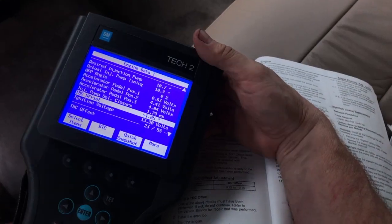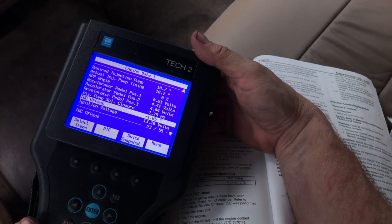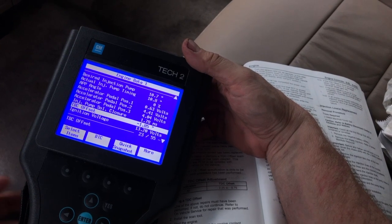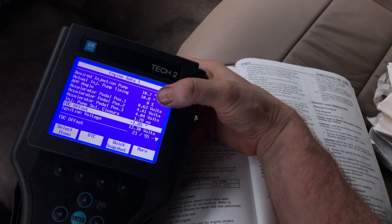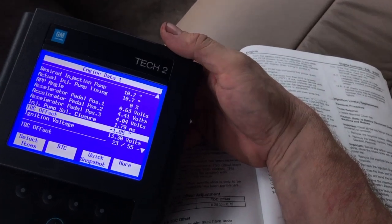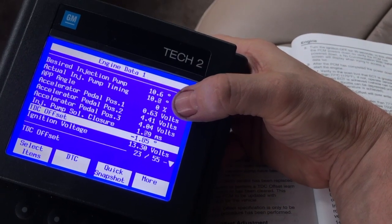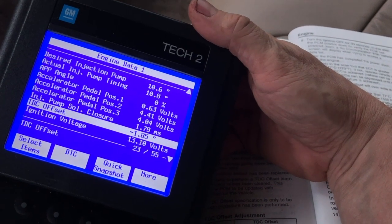All right, guys, I did this again, and it did relearn. So now we've got an offset of negative 1.85 degrees. That's not in spec, but at least the procedure worked and it picked it up. I'm watching the desired injection pump timing and the actual injection pump timing, and I've taken this around for a drive, and these are holding pretty much the same. Sometimes they'll get off by 0.1, but that seems to be within specification overall.